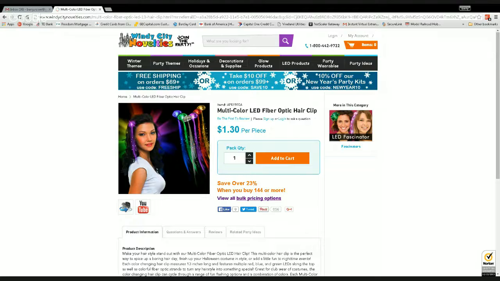And I'm sure you could find the voltage of the battery and then hook it to a power source. You don't have to worry about replacing batteries. But all it is is a little LED in the base with a bundle of fiber optics. So there's a lot of uses for that for sure.